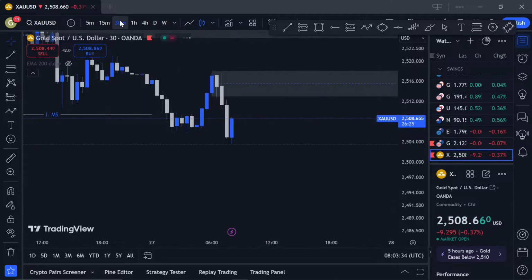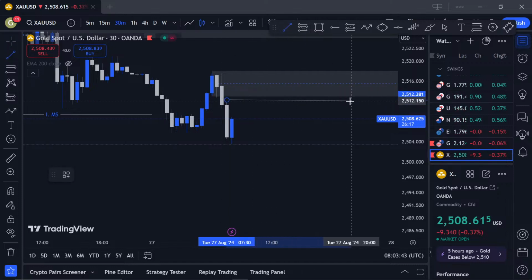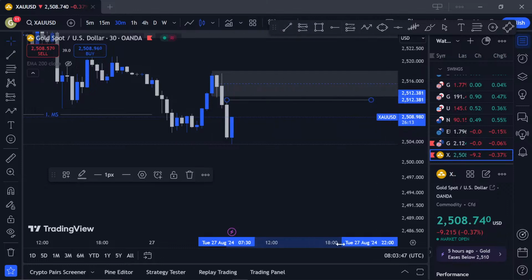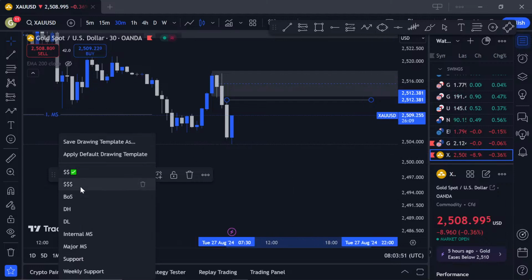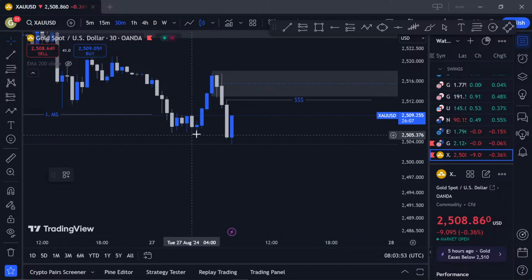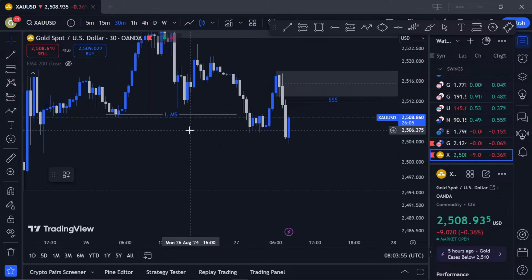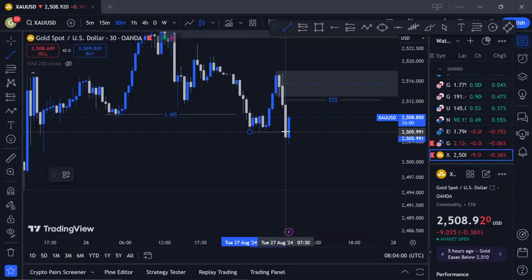If you come over to the 30-minute time frame, you can see that gold has already printed an area of liquidity here, which is very close here. So now we are just waiting for gold to pull back into that level and then give us a bearish close. Then we are going to take our sell, because here we'll have a market shift to the downside, and then here we'll have a break of structure to the downside as well on the 30-minute time frame.